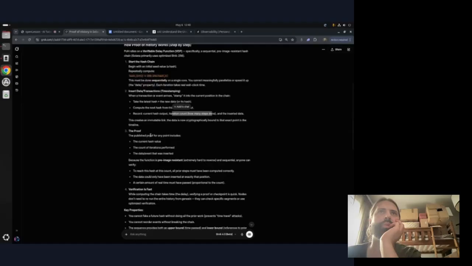The published proof includes the current hash value, the count of iterations performed, and the data in the event that was inserted. Because the function is pre-image resistant, extremely hard to reverse, and sequential, anyone can verify that to reach this hash at this count, all prior steps must have been computed correctly.